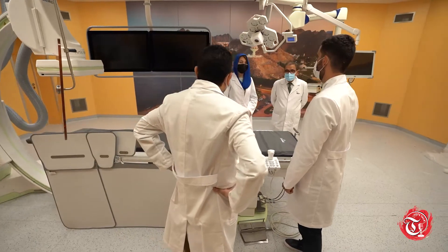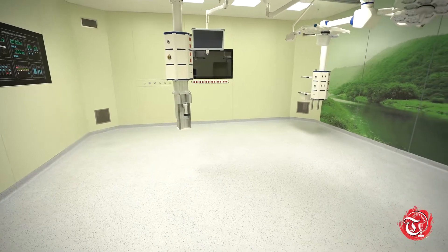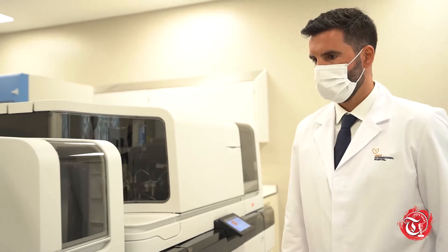The air solution inside our operating theaters is much more controlled than anything else. It was provided by the best company in the world in air conditioning for operating theaters — the version launched in 2020, the latest technology in air safety. All the technology inside our operating theaters is German. Everything — from the tables to the structure of the theater and the air conditioning — was made in Germany, following very strict rules and the best quality.